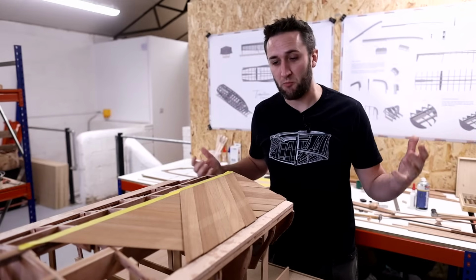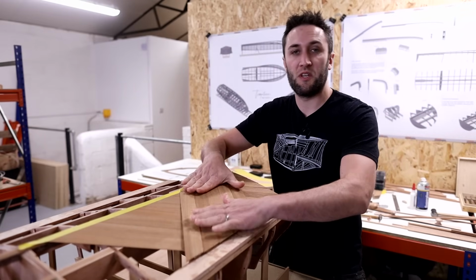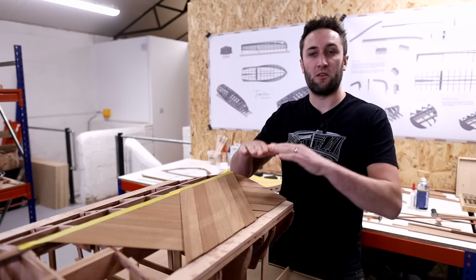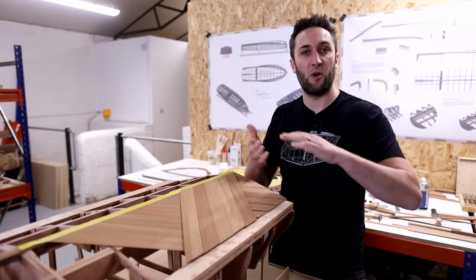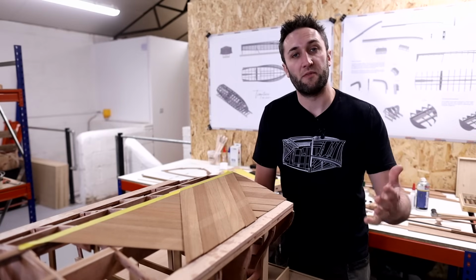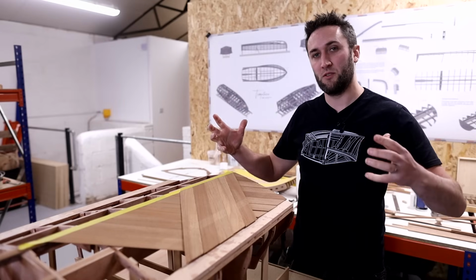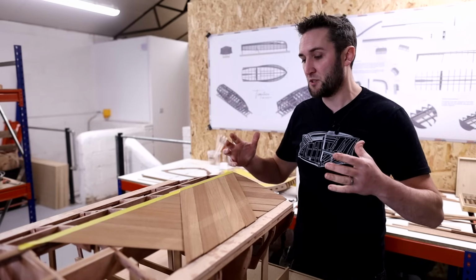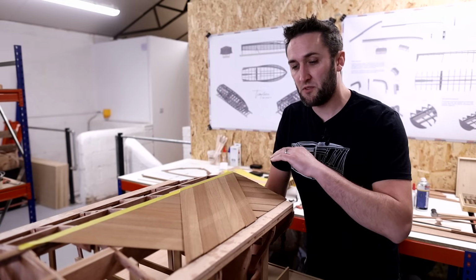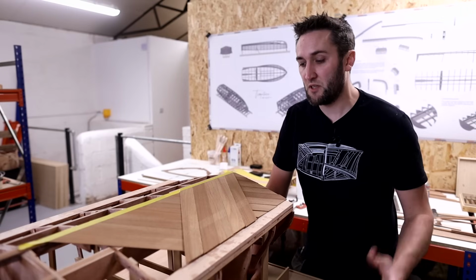Okay, so what is cold molding and why are we doing it on this boat? Well, cold molding is the process of laying timbers in opposing directions and gluing them together. So we make the bottom of this boat up out of several different thin layers of solid timber. What we're effectively doing is building our own plywood, but it's glued and molded into the shape of the bottom of our boat. So it gives us a really strong bottom to the boat, but it also gives us complete control over what's going on with the direction of the timbers.